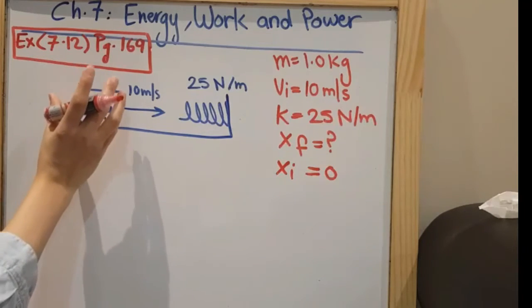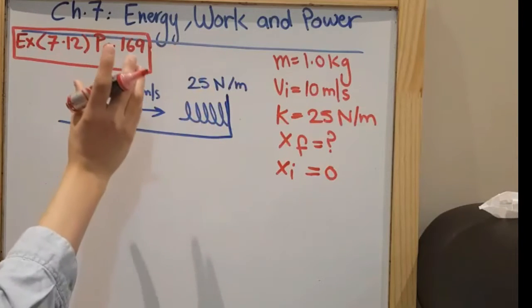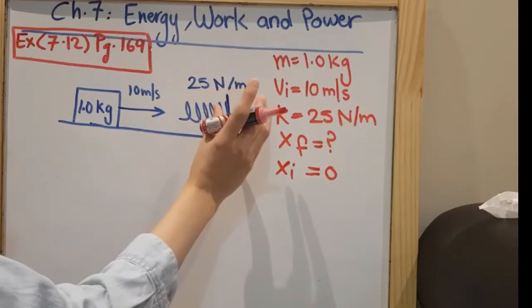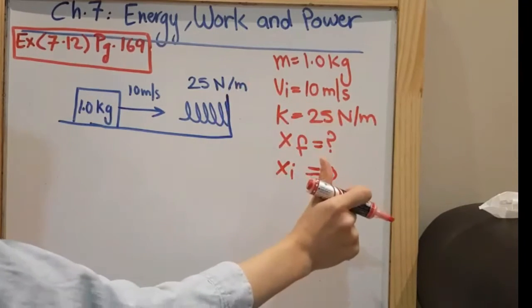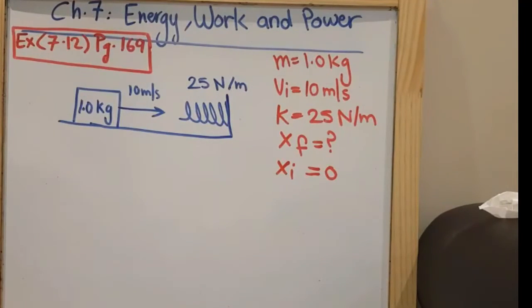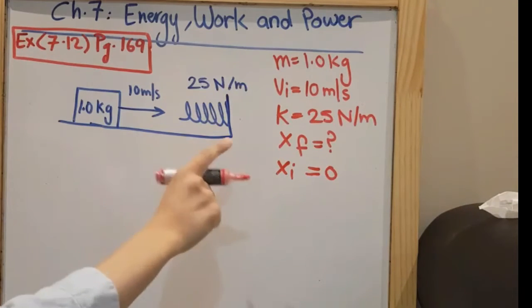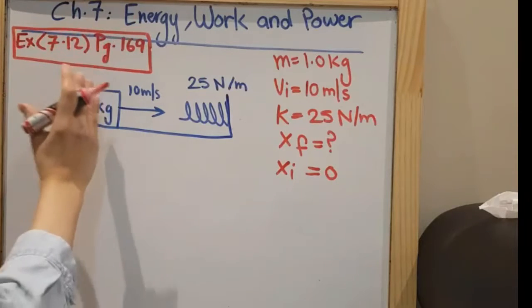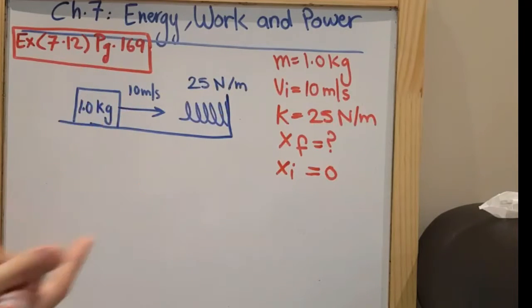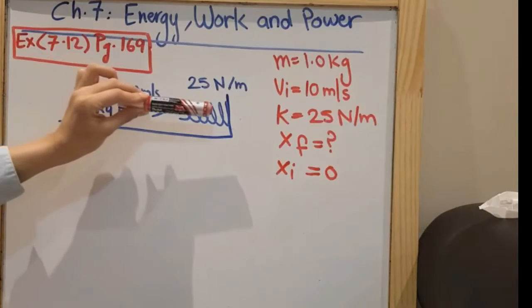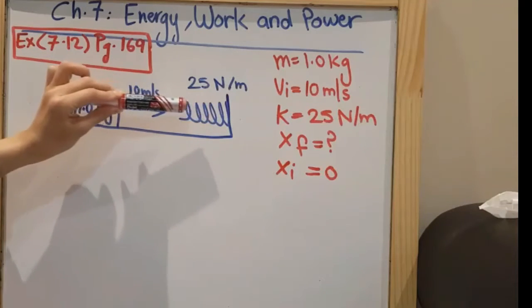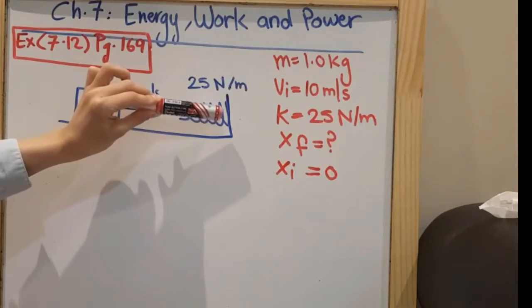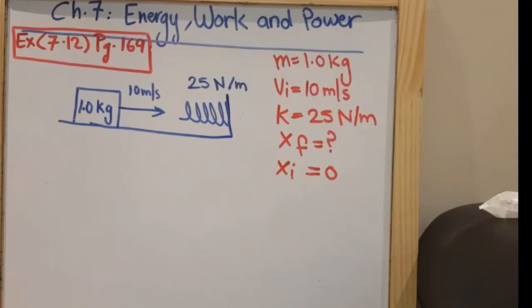After the block reaches the spring, what will happen? The block will compress the spring. Then the spring will send the block back again, right? So they said find the maximum compression of the spring. Now girls, at the maximum compression of the spring, what will happen to the motion of the block? The block will stop. You imagine with me, here's the block, it's moving, it will compress, and at the point where the spring compresses the maximum, it is the point where the spring will push the block back again.